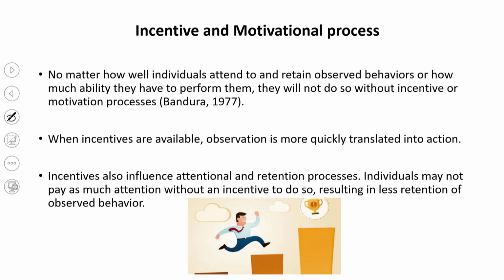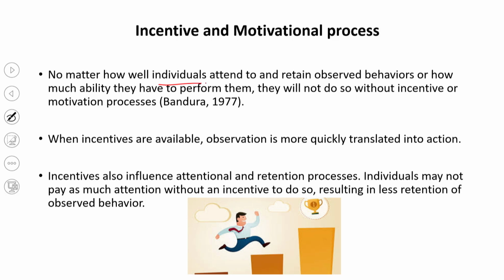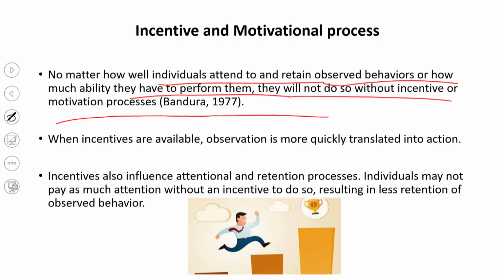The last process is called the incentive and motivational process. So, you paid attention, you remembered it, you even can produce it. Still you may not do something if you are not motivated to do it. Motivation is very important. No matter how well individuals attend, retain and observe behavior, or how much ability they have to perform it, they will not do so without incentives or a motivational process. If they do not feel, why should I do it, what is the incentive, what is the reward for it, if they do not see any motivation to do it, they will not do it even though all the other things are present.